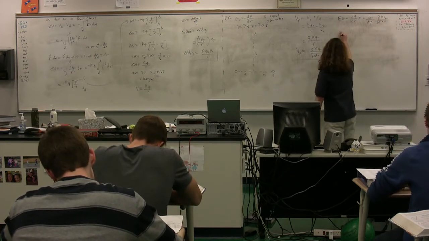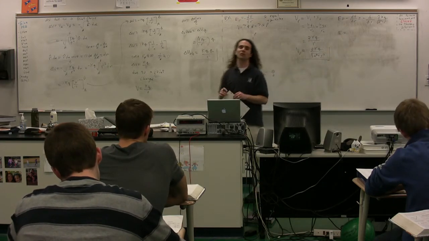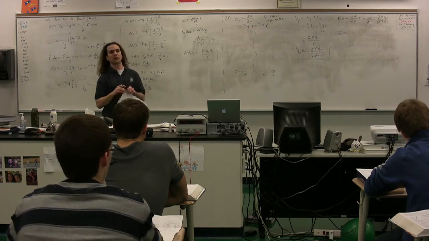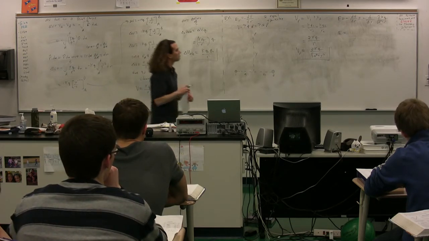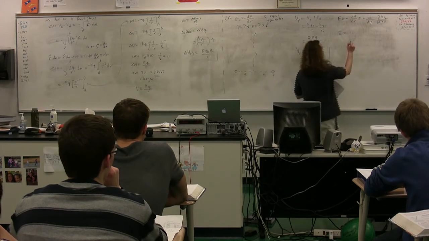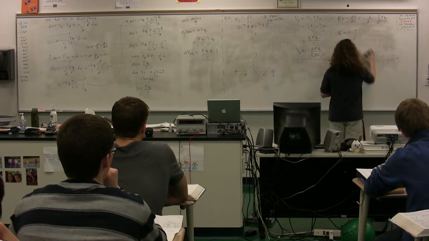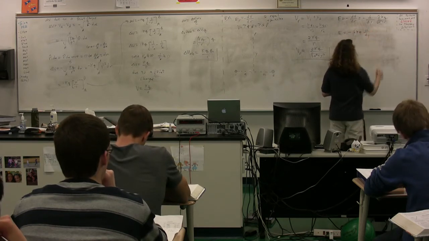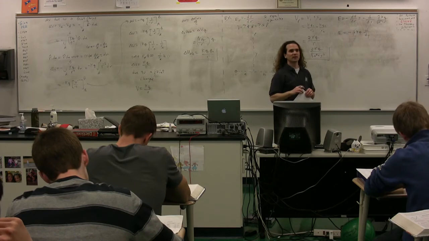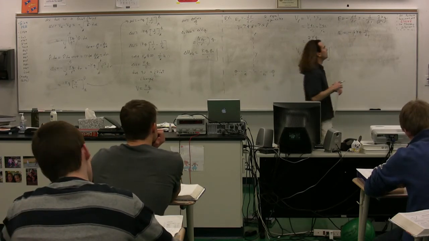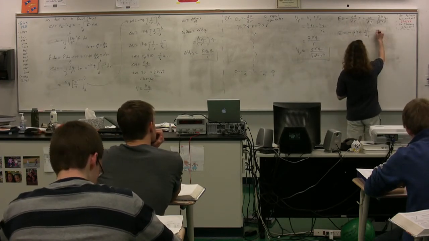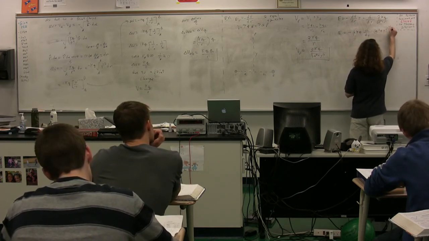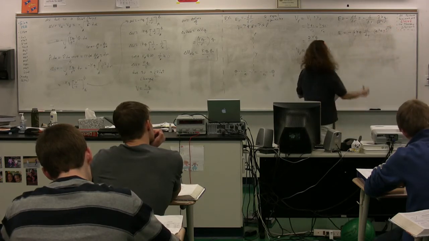So now, the electric field. Please take the derivative of 2KQ over the square root of A squared plus Y squared, all of that with respect to Y. You can pull out the 2KQ. That'll make it easier. If we do 2KQ multiplied by the derivative of what? How are you going to... That would be equal to 1 over the square root of A squared plus Y squared. Right, but it's probably easier to do the derivative of A squared plus Y squared raised to the negative 1/2 power, right? Okay, keep going, go ahead.